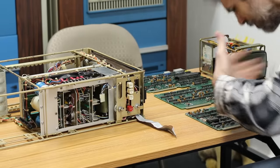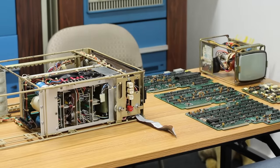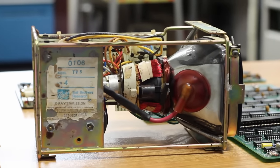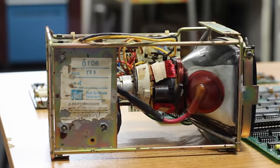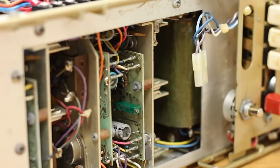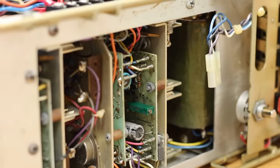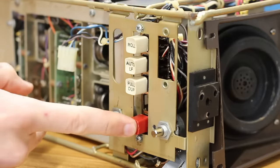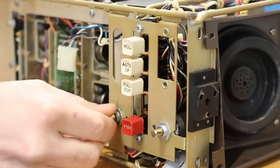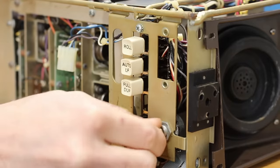Also, there's still a faint aroma of rodent feces. The CRT unit here, I'm still also a little skeptical about. It's probably in the roughest shape. The power supply over here did clean up pretty well. I am hopeful that it'll come back. The buttons here all work great now that I put a little DeoxIT in them. Even the potentiometers are now spinning correctly as well. So that's all looking good.